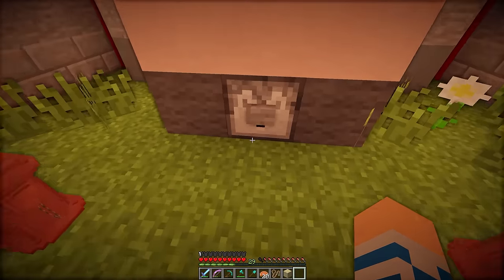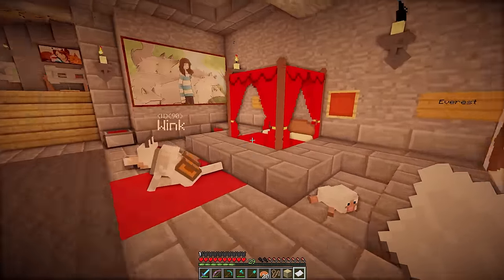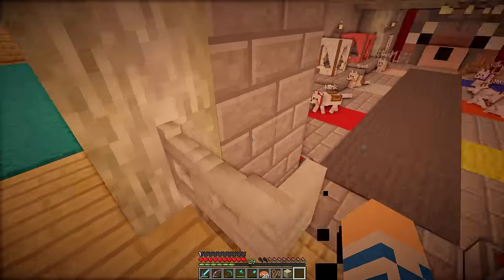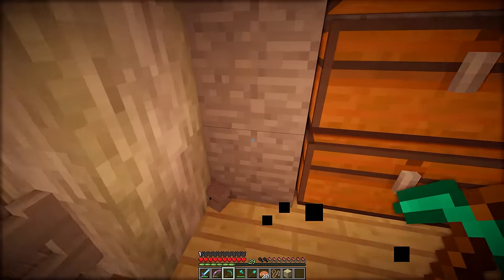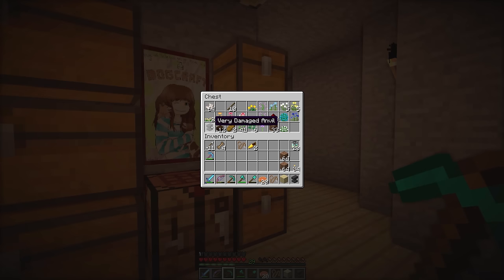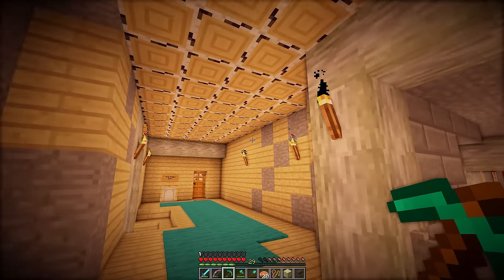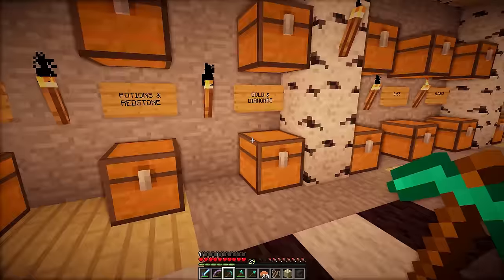All right, let's see which wolf is coming with us. It's going to be Wink. Of course, Wink the troublemaker. You can come, Wink. I will see everyone else later. I'm gonna take this anvil. And I'm also gonna look for some shears. Ah, look, we have a very damaged anvil right in here, but no shears. I mean, they're easy enough to make just with iron, but I wanted some.